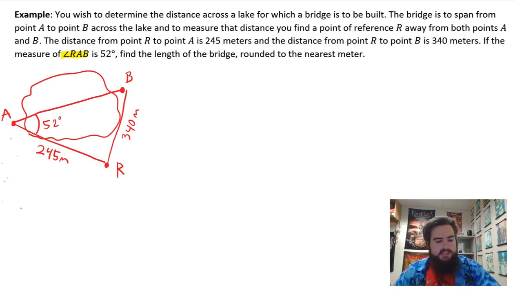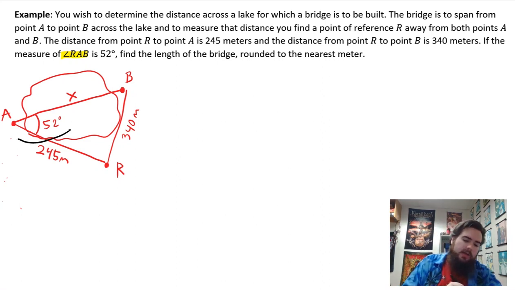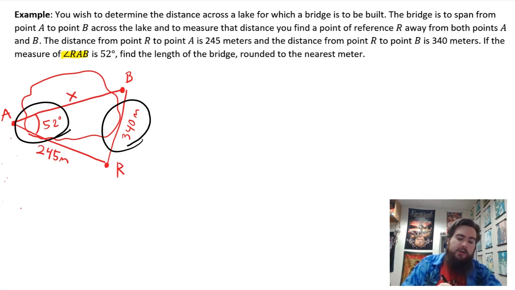All right, in this example, we are trying to find the length across the bridge. So we're trying to find this value that I'll designate as X, that is across from point R. We can try to use law of sines to work with this because we know one angle measure and a side across. As long as we know that, then we can set up a full ratio, set that up equal to another partially solved ratio, and solve for whatever value is missing.